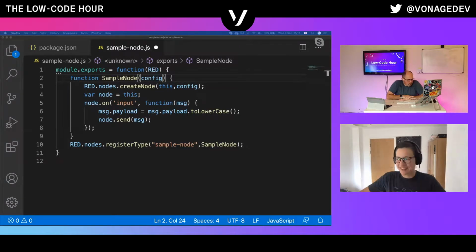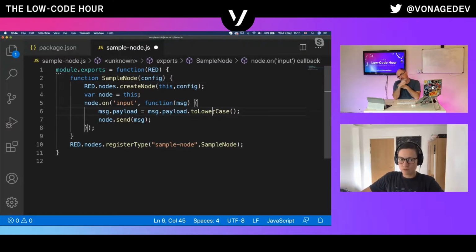So yeah, we run that function, we declare node, and then we also have an event handler called node.on. So node is just this object that says when an input event is sent to us, then we execute a different function. The whole function runs when the node is instantiated, when it's created, either by deploy or by starting up. And the on input event is called when a message arrives into the node. So the on input is the actual processing bit.